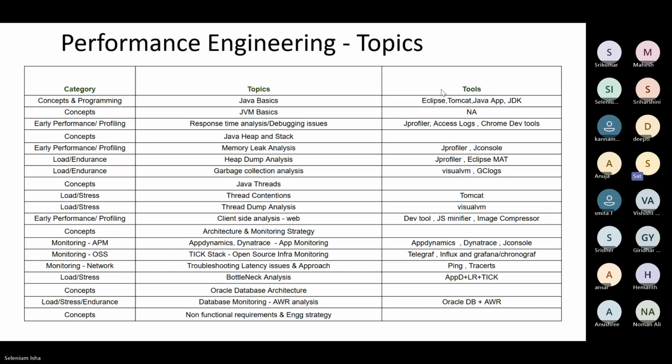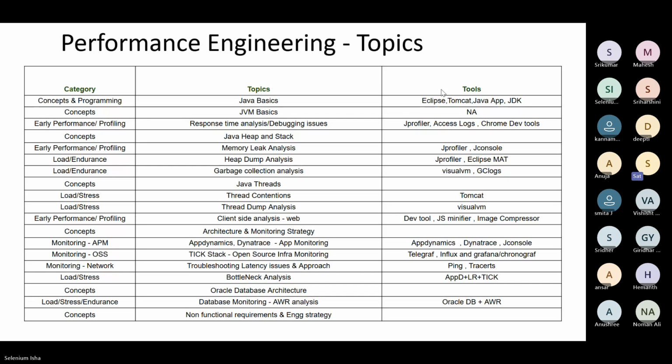We'll move forward then to something called architecture and monitoring strategy. Similar to your performance strategy, you should also have a monitoring strategy. Okay, see, we do spend a lot of time in scripting and execution, for what? To identify problems, right? For identifying a problem, you should have proper monitoring tools, not only for one component, but for all the components in your architecture. So in the monitoring strategy, you look into the architecture, the various components involved, technology involved, servers involved, and then we have to come up with a monitoring strategy.